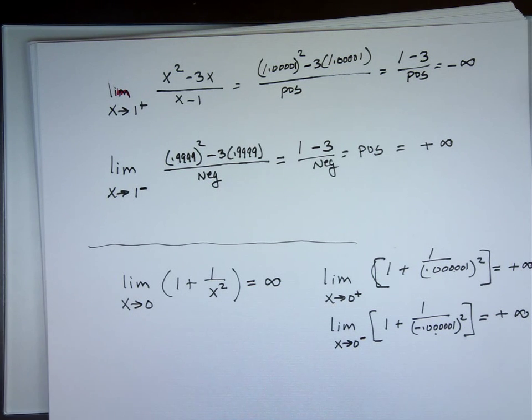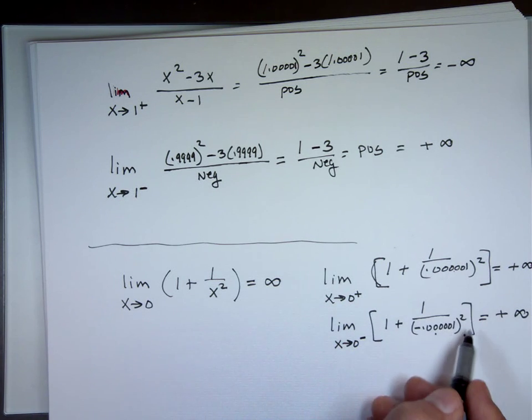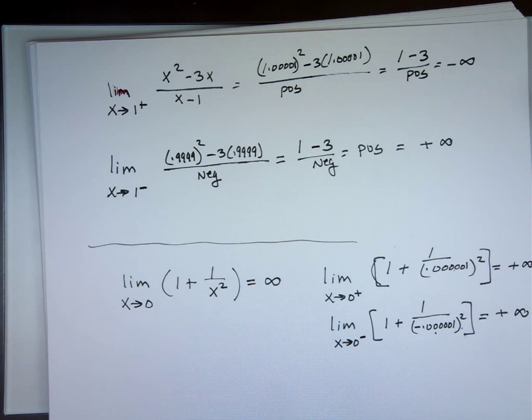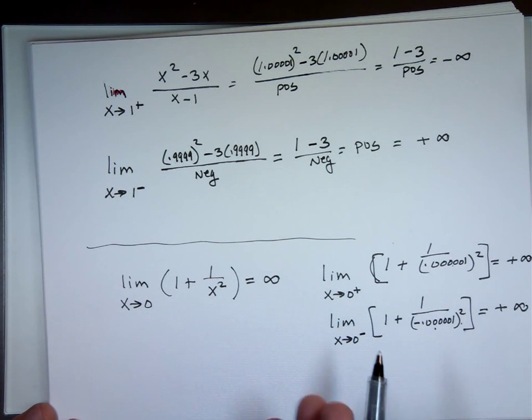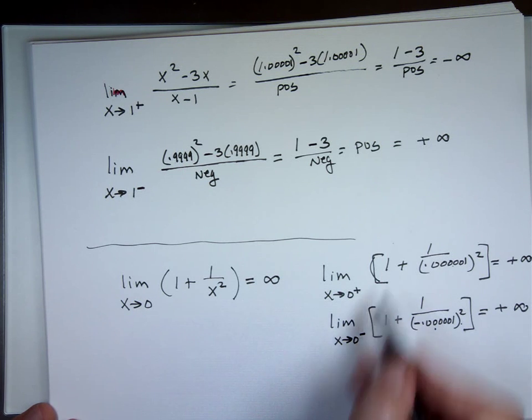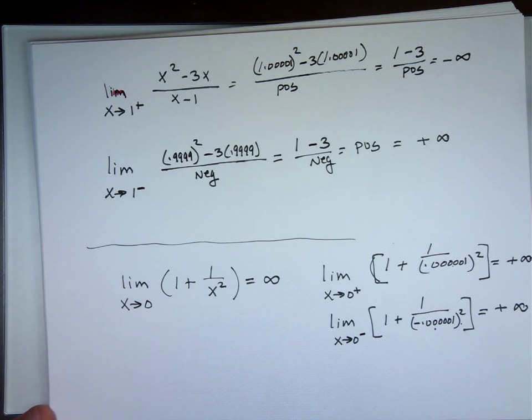If I didn't have the square, it would not be. If I didn't have the square, this would be positive. That would be negative infinity, no limit as x approaches 0. So a couple of options, either graph them. Again, direct substitution is the first one here. 1 over 0, that's infinite. The question is, is it positive infinity or negative infinity? And that's how you decide if it's positive infinity or negative infinity. It has to be non-removable, too.